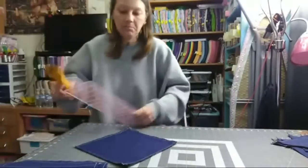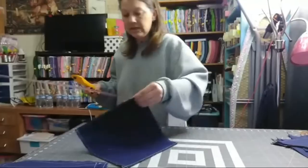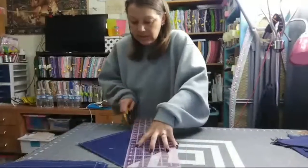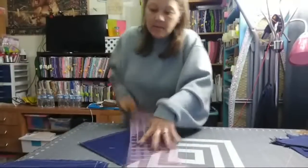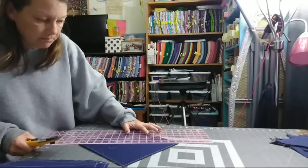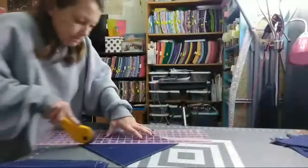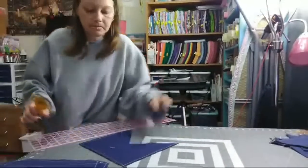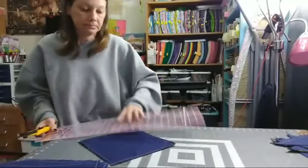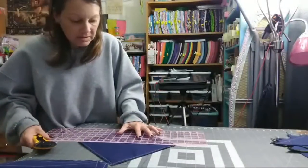See, all these are going to get mixed up as well once I, what's the word for it? Once I press them, I'm going to mix them all up because when I lay everything out, it's going to be all mixed up. So this is fun.